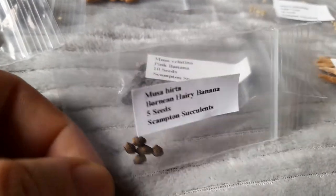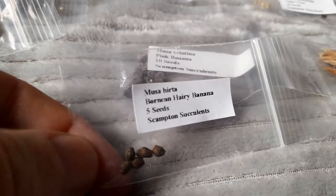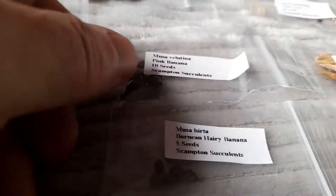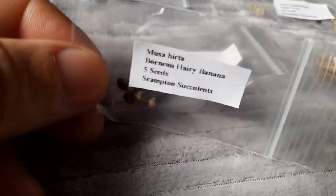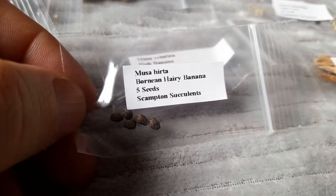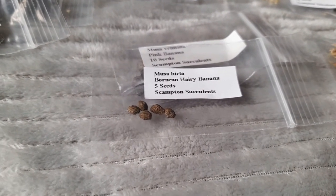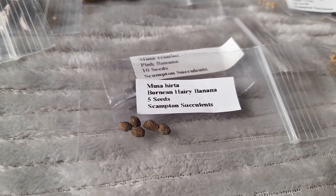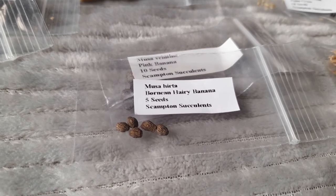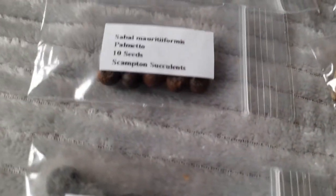After the boiling water soak for about 20 seconds, you then just use lukewarm water for a couple of days, then stick them in a pot. They'll want 25 to 30 degrees during the day and probably 15 at night - they want that nighttime drop. I'll probably put them in my indoor palm tent which runs at about 26 degrees during the day and drops to about 16 at night, so that should be okay. The rest of the palms will need a good soaking for a while.